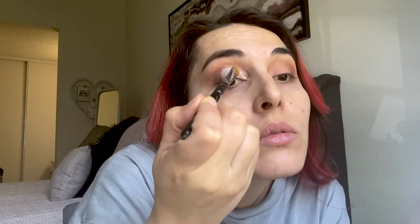And then from there, I just start to go back and forth, creating that line. And then I just start to put more product down. We'll eventually fade it out so it blends nice on that edge. I hope this is making sense. I haven't done a makeup tutorial in so long, guys, so I'm really sorry. Let me know in the comments any suggestions for future ones, if I need to clarify anything more, what makes sense, what doesn't make sense, so I can improve.